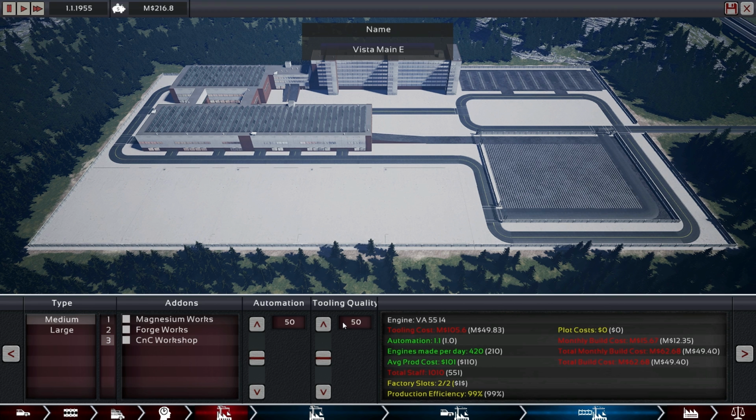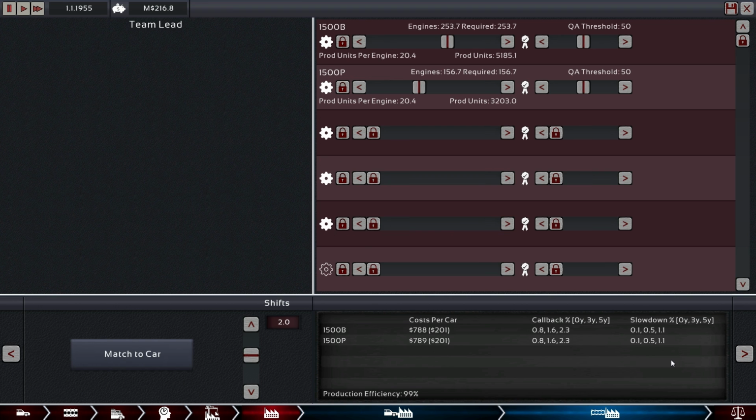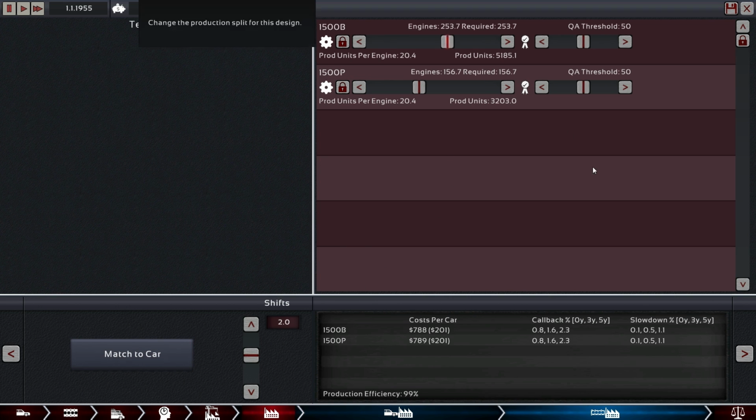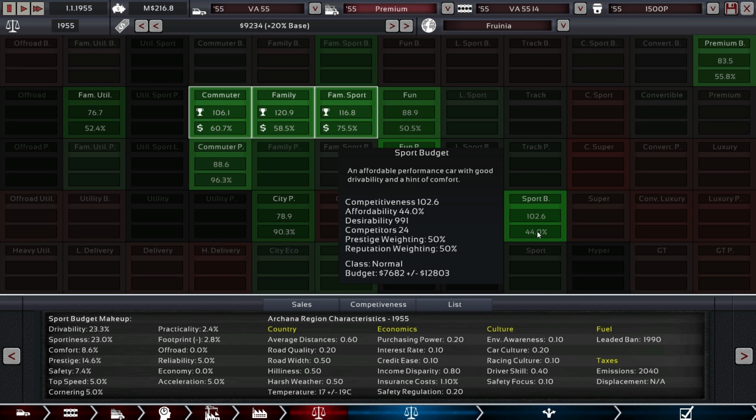Baby steps, and then we can always, if money is too plentiful, go and start up a new factory, a new medium 1 or something really, really minor, and start building light sports cars for the Fruinian market, like dirt cheap, and push into their market right at the start. Oh, okay, this will be a little bit difficult to know how to set up, so I'm just going to not set it up. And wow, this is brilliant.